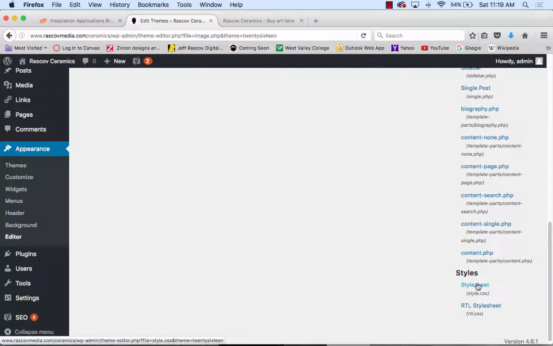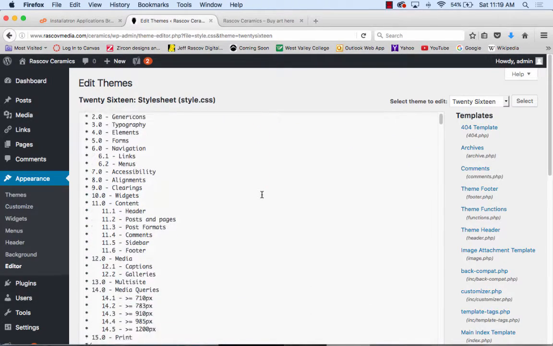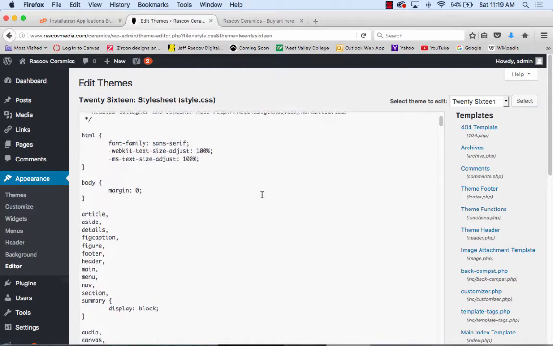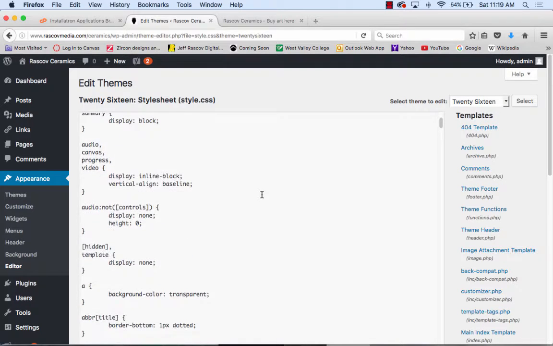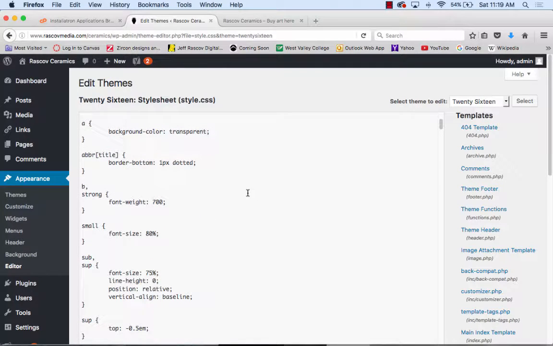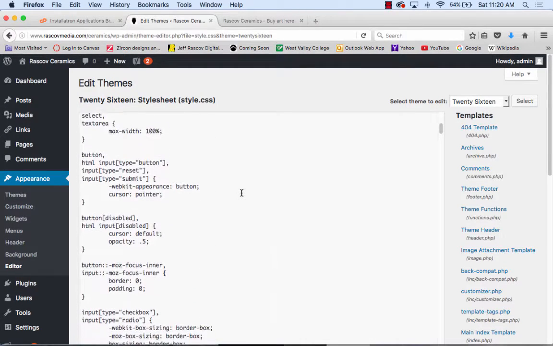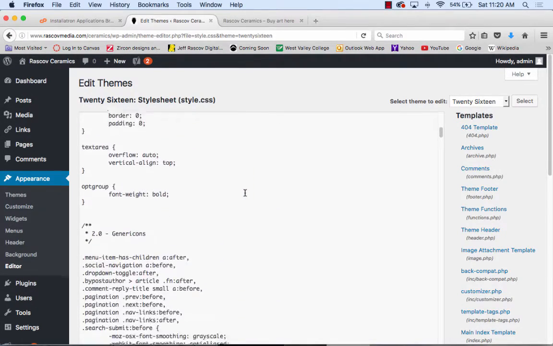Then here's the style sheet at the very bottom. So here's the CSS file. So down here, you'll see all kinds of CSS. Whoosh. So if you know how to make a mess, this is where you can really make a big mess. Okay. I've successfully changed it in the past, and it's worked. But keep in mind, certain things are duplicated in here. So if you change it in one spot, you might need to change it in the other.